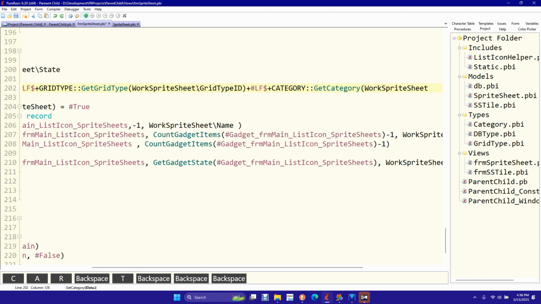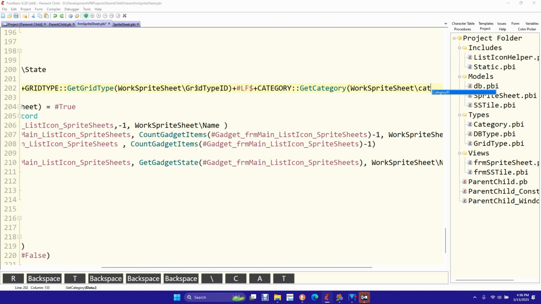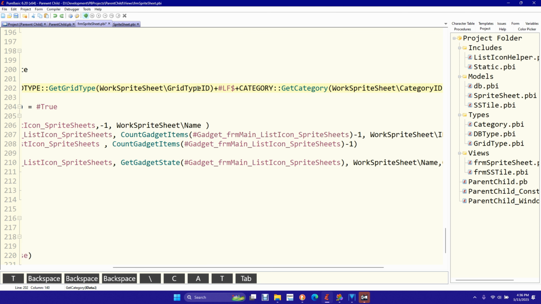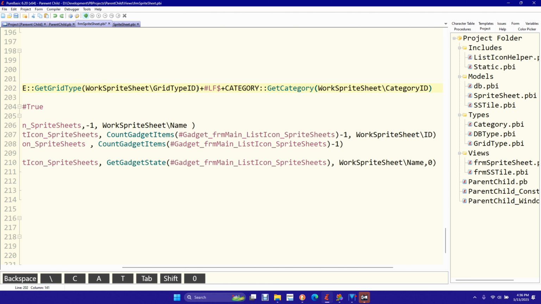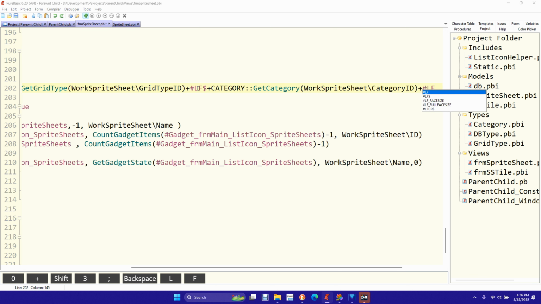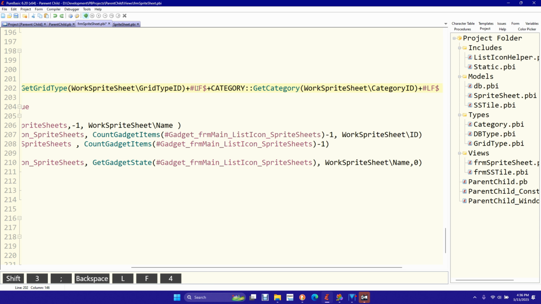And for good measure, I always throw in a trailing LF dollar.